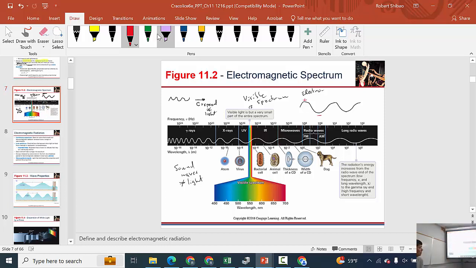In terms of the electro part, this would be positive, so the wave is positive in one instant of time, in the next instant it's negative, and then it goes positive, negative, positive. So what we see is something called an oscillating electric field. An oscillating electric field is this. Imagine this wave is traveling at us. If this wave is traveling at us, what we see is a positive, and then in the next instant it goes to negative, and then it goes positive. And so what we see is this positive, negative, and it's oscillating like this, between positive and negative.